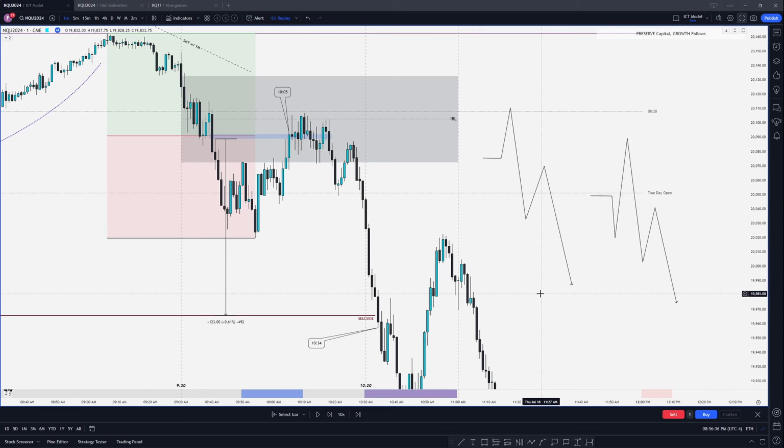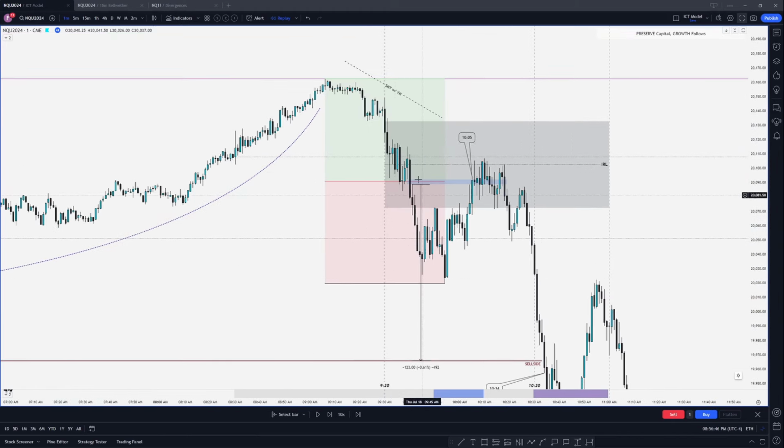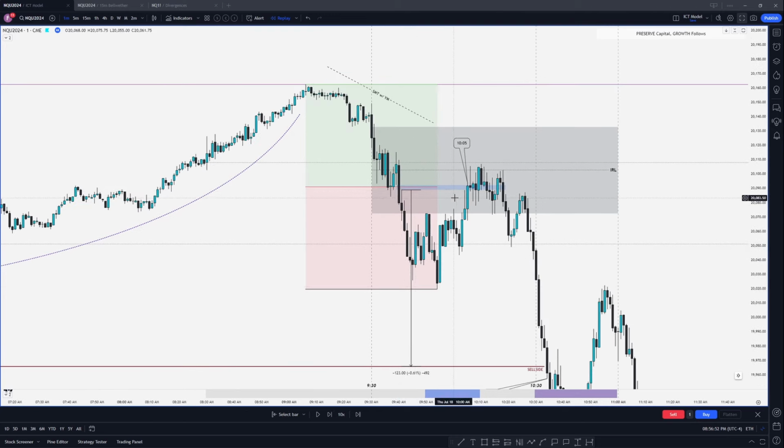You want to wait for that first 15-minute candle to print, and then the order flow should be pretty clear by that time. If you keep going to these examples, obviously you have a displacement here from 940 to around 954, and then retrace back up into premium, and you have an imbalance here with the 5-minute order flow bearish.